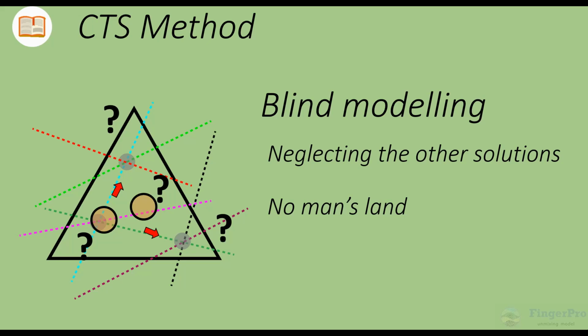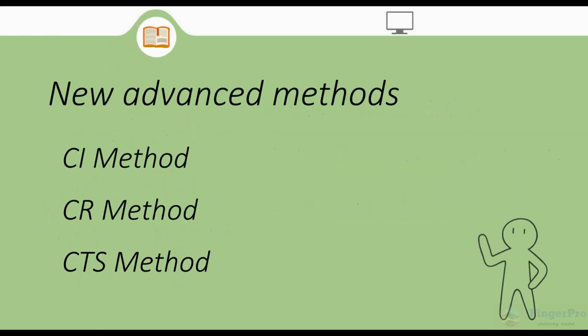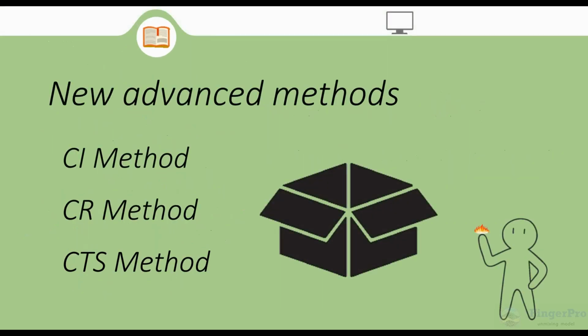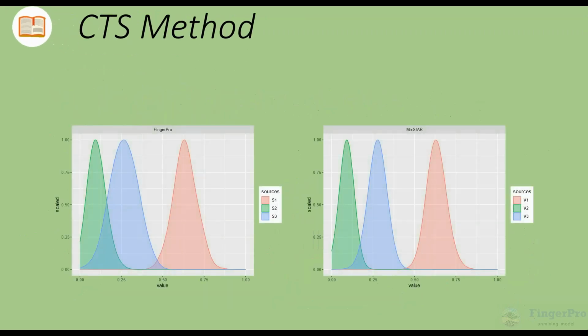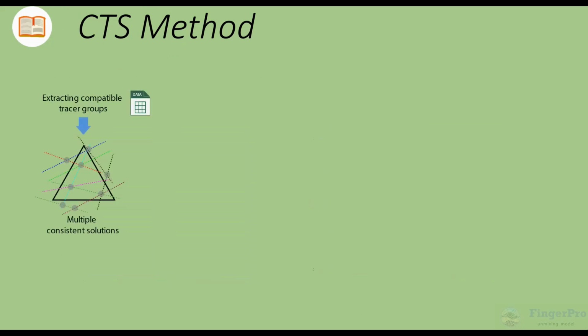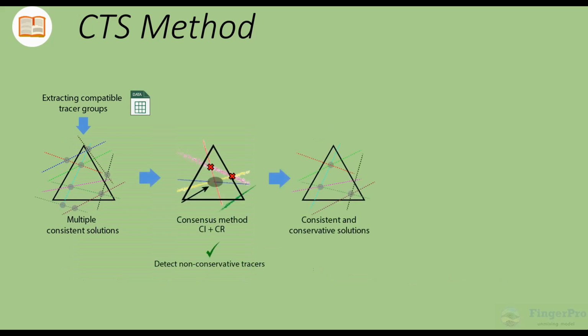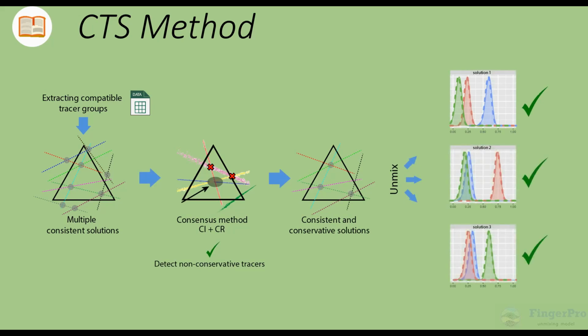To avoid the use of the technique and the models as a black box, all these methods were developed to be implemented before unmixing and produce comparable unmixing results when implemented in different models. For this reason, the CTS method was created. Briefly explained, this method extracts all the consistent solutions inside each dataset, displays them, and selects those with highest consensus and conservative behavior to help both models and users create more defined solutions. With this information, researchers could apply their expertise and background knowledge to interpret the possible solutions and select which is more likely in their study area.